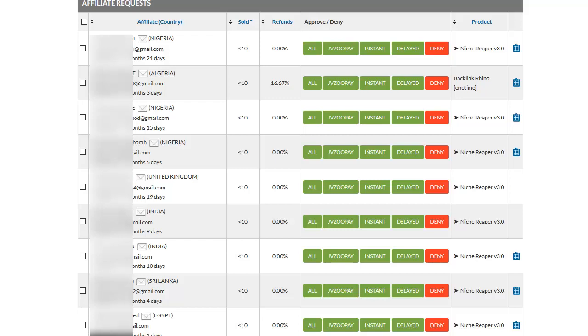Surely they're turning down free money, because if you're promoting their product and making them sales, that's more money in their pocket. Well, yes, but there are two things here. First of all, if you send lots and lots of bad traffic that doesn't convert, that can really mess up the numbers, the conversion stats, which then puts other people off promoting their product. So it's a delicate balance here. Vendors want good affiliates on board to promote their products, but they need to make sure that they don't end up with someone who spends lots of time sending really crappy, spammy traffic and never making any sales. That will actually hurt them.